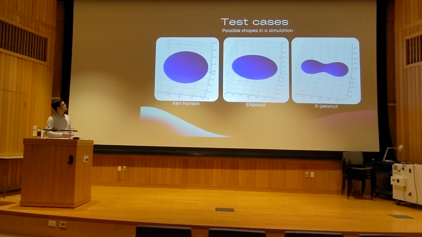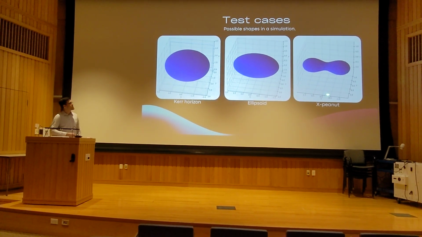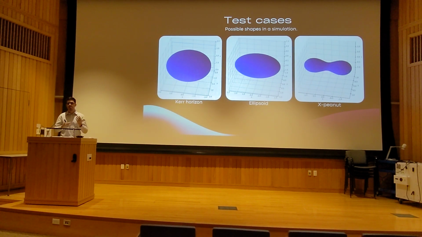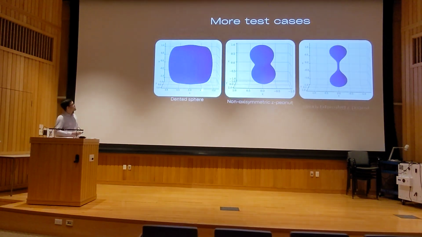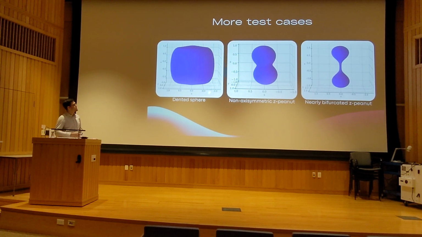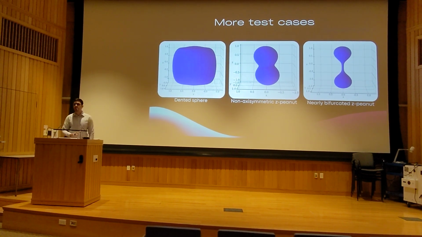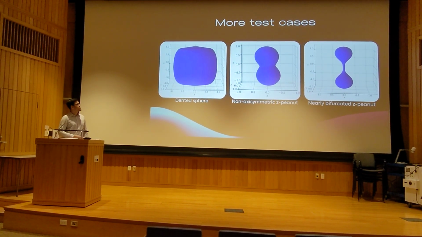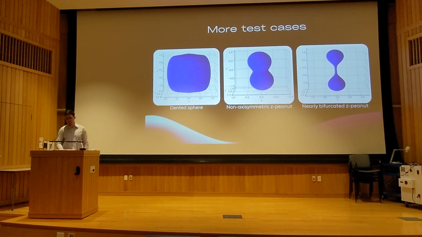But here we have a curved horizon. This means a rotating black hole. Here we have an ellipsoid and an x-peanut. The peanuts are useful because, as we saw in the simulations, that's what we see when black holes merge. And here we also have the dense sphere, which is just a sphere with dense at the poles, and then some more peanuts. So here you can see that we can actually solve many possible cases in simulation of black holes, and many of them are challenging to other problems, just like the Venus that we talked about.